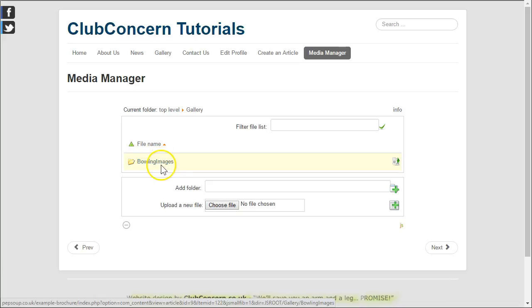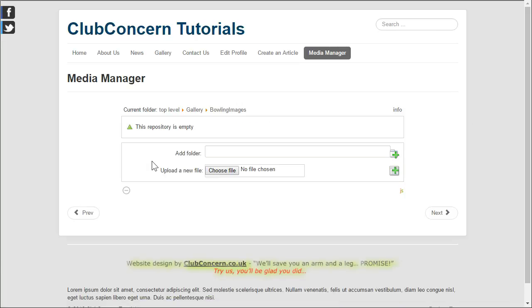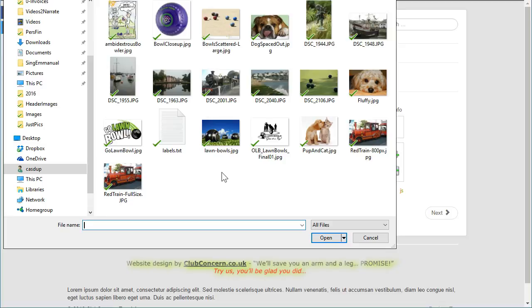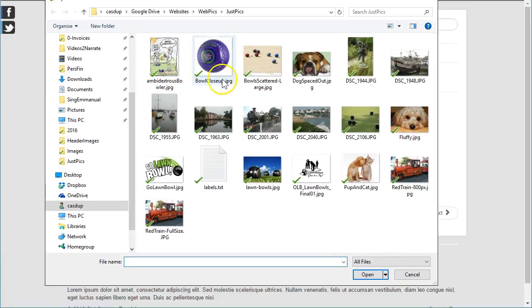So the first thing we have to do is open the folder by clicking on the name. As you can see, we're now in our bowling images folder. And now we have to choose images to upload into that folder. So I click on the choose file button and I look up my first image.